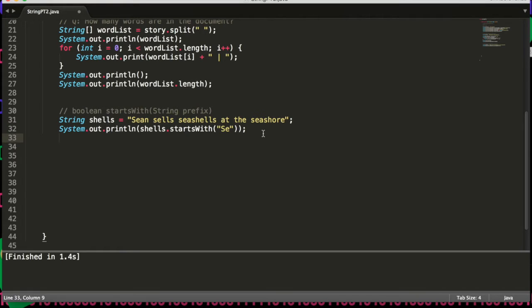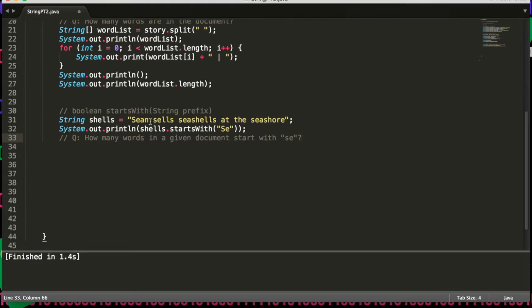And we can use split to split it up into those word tokens that we can then test: does it start with this, does it start with this, etc. And so the question is, how many words in a given document start with SE? There you go. That's a thing.